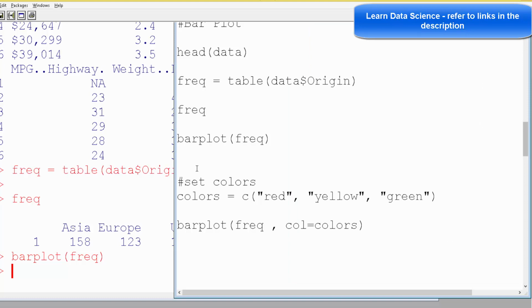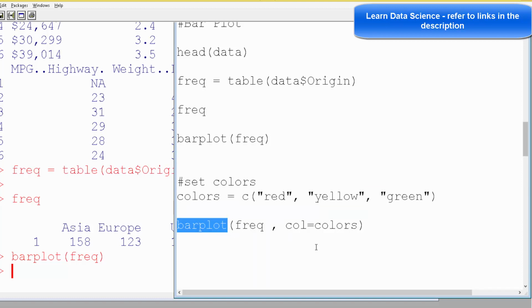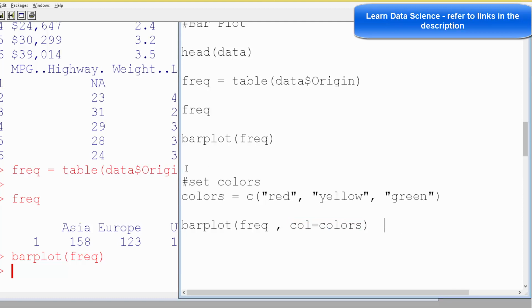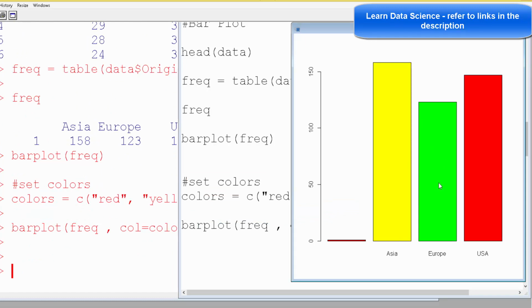And then you can set different colors to different categories. How do we do that? We set colors like this. Okay, and then in the barplot function we pass another parameter, which is the color parameter. And when we run this, we'll get different colors for different categories. Yeah, so it's much better, right? Much better to present, and you can choose which color you want. So it's up to you to decide what color you want in this plot. Thanks.